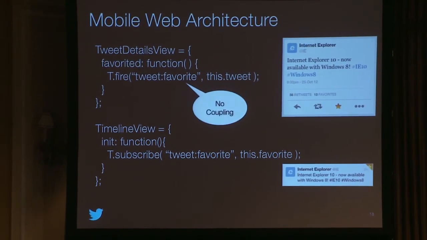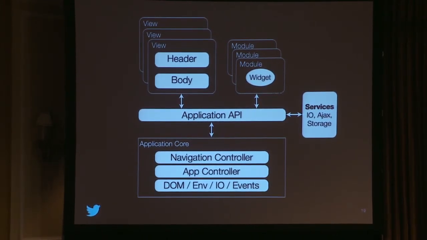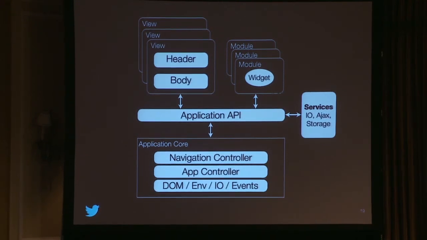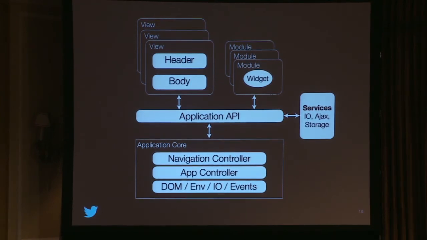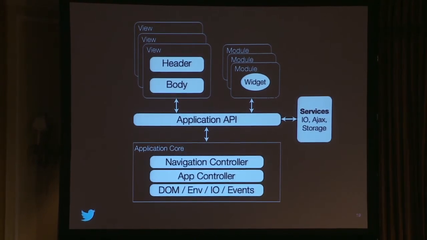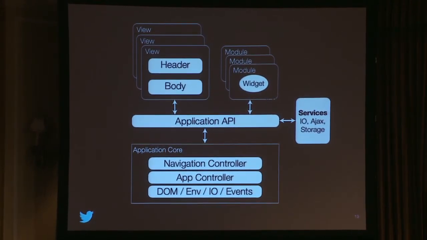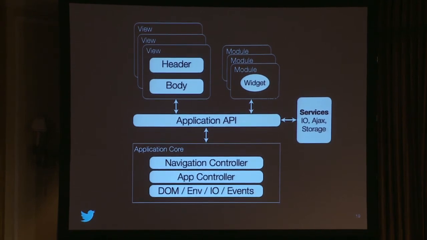So once we put all this architecture together, we come up with this. The communication is completely vertical between the views and the application. There's no communication between views directly. Everything goes through the API, through events. Same thing with services. They manage all the data, all the I/O, things like even autocomplete, things that have this data logic. We do it through these services.